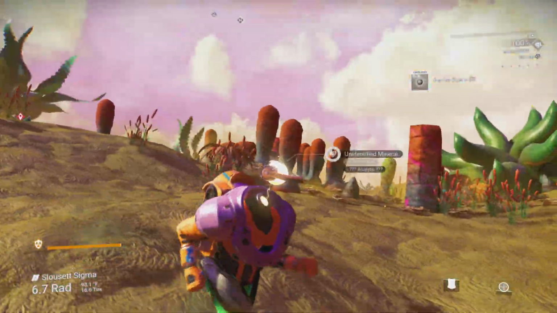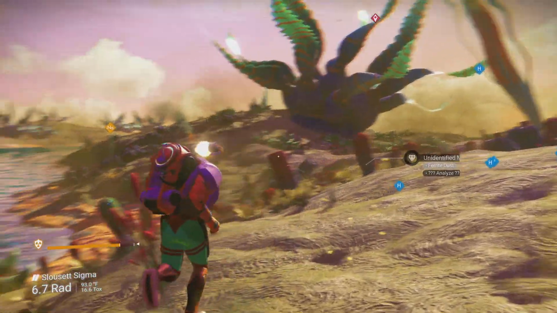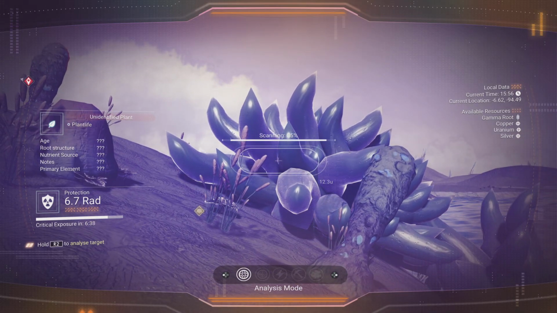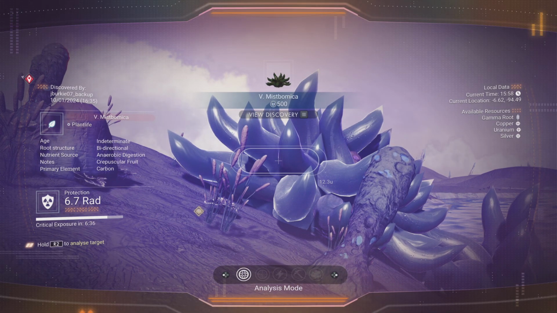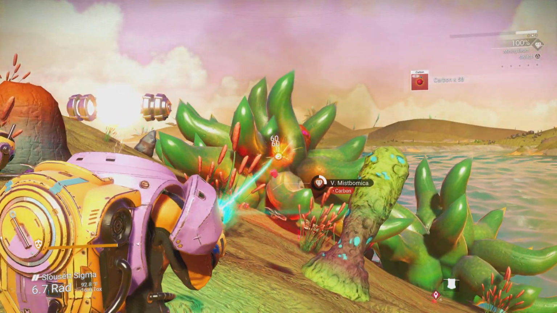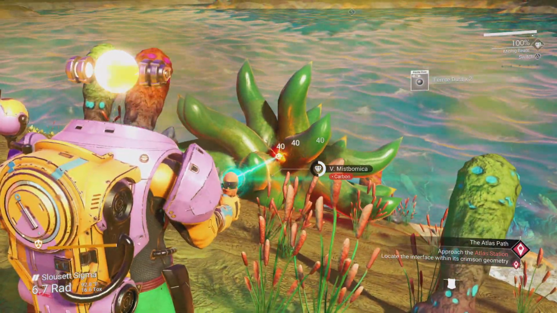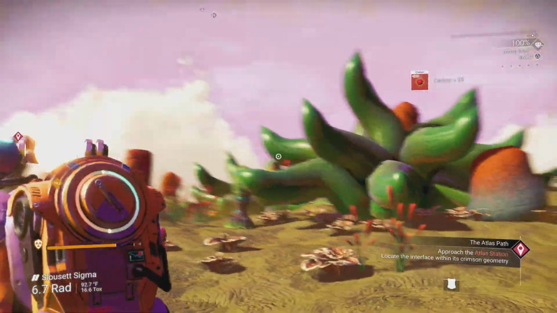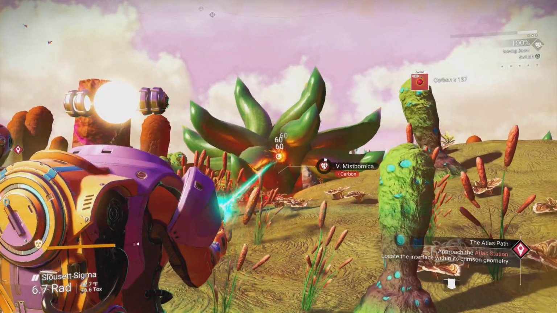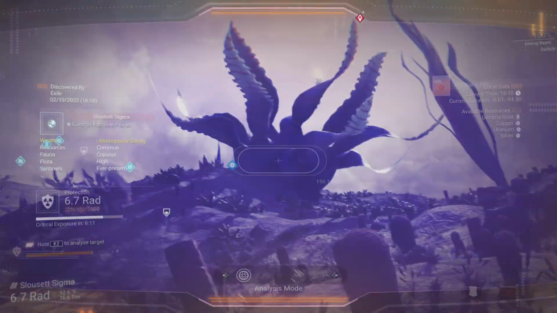So we need condensed carbon, oxygen. I don't even know if any of these give us... I mean, that gives us carbon. Wait, we can actually make condensed carbon as well. Yeah, that's right. If we get enough carbon, we can make condensed carbon. It's one of those things I forgot. I could have just been gathering carbon for the longest time.